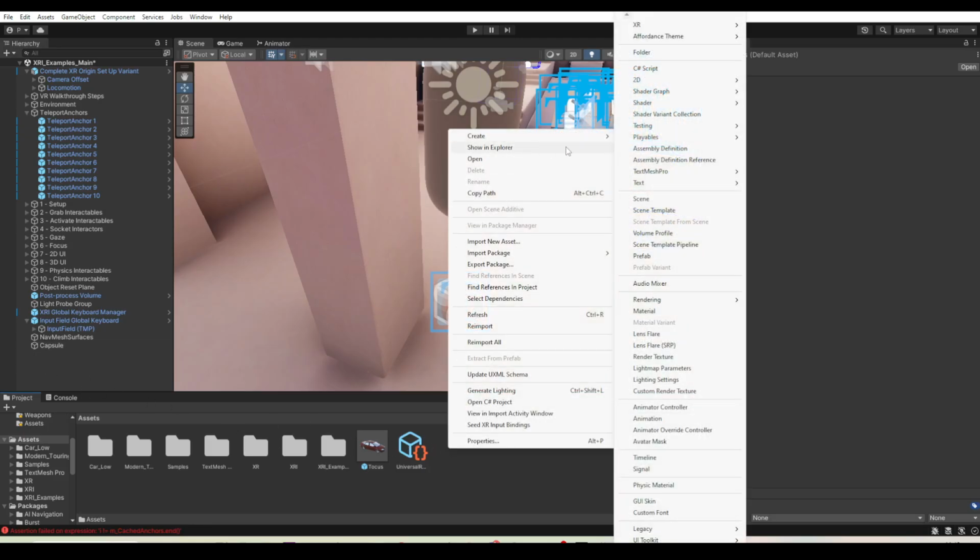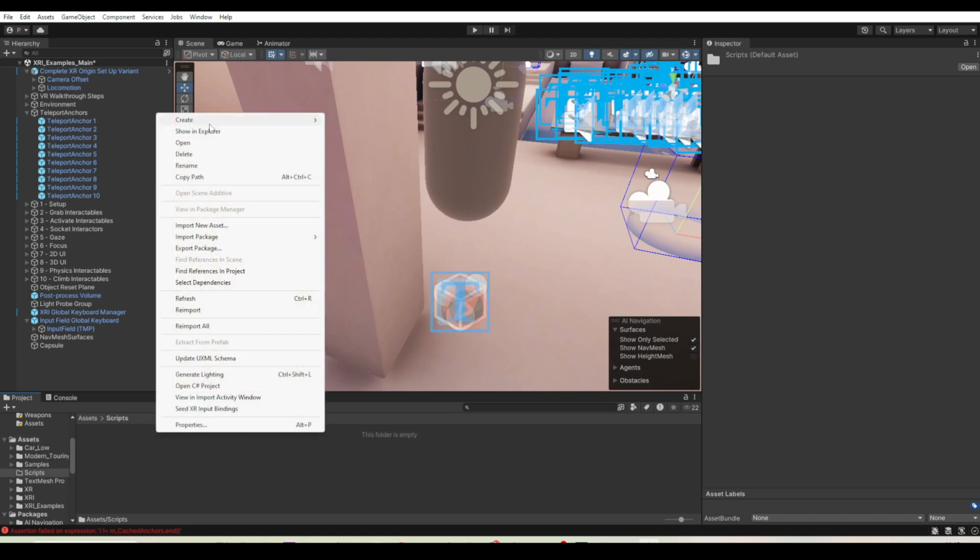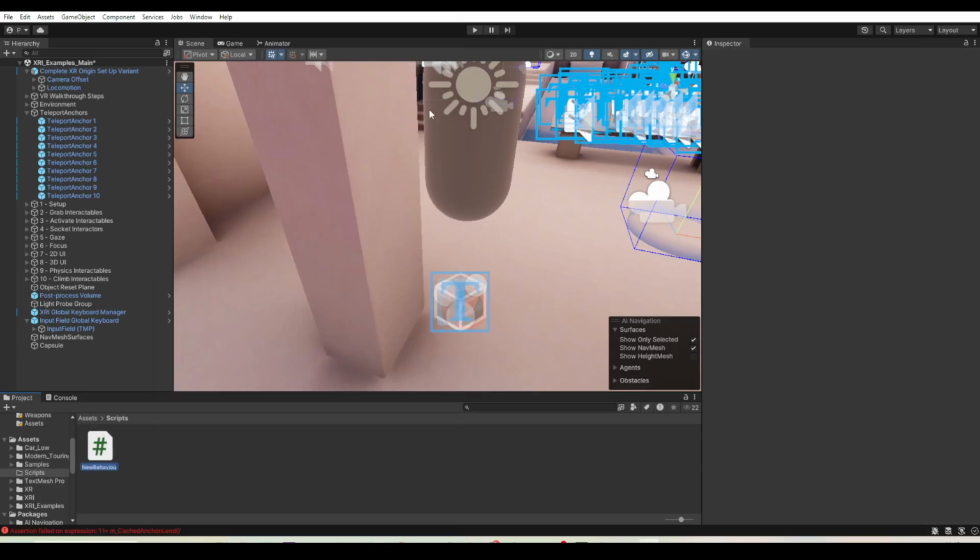Let's create a scripts folder. Here in the folder we will once again create a C# script, where we will access the transform and clamp it.